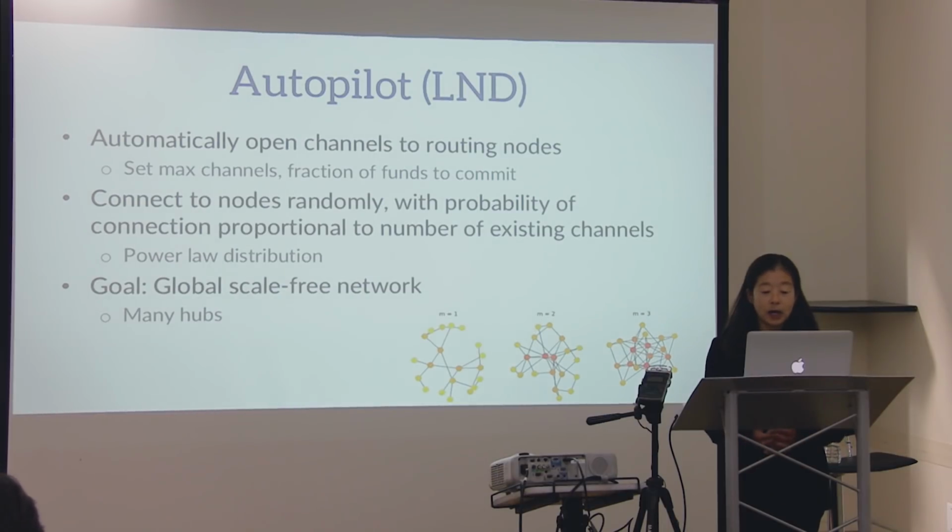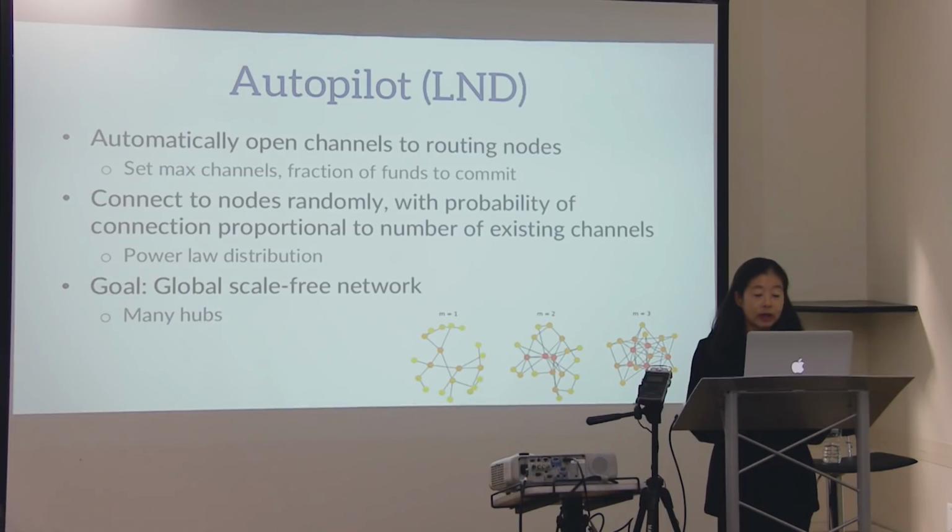LND has a function called Autopilot where it can automatically open channels to different nodes for a new node. And Renee, I know you've written some critiques on Autopilot. So Autopilot right now is not recommended for mainnet, but it's good to understand what Autopilot is trying to achieve. So we know what the goals are in creating new channels.